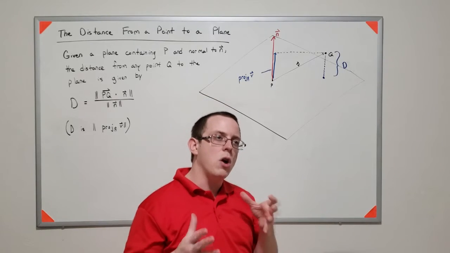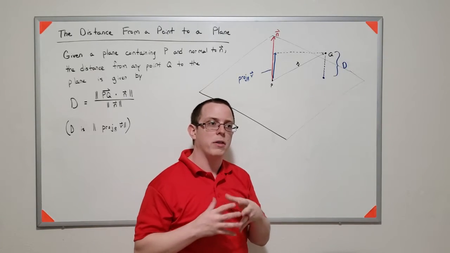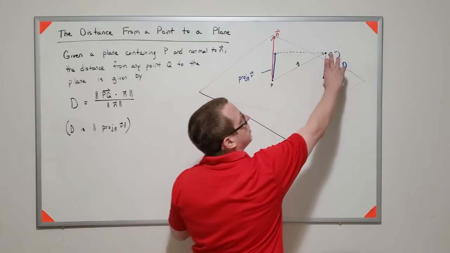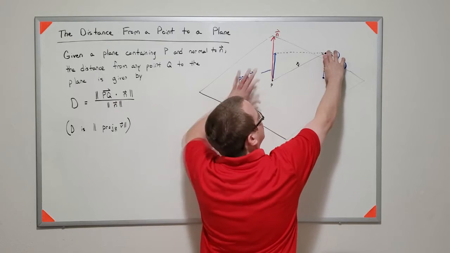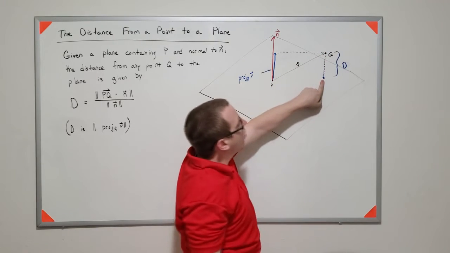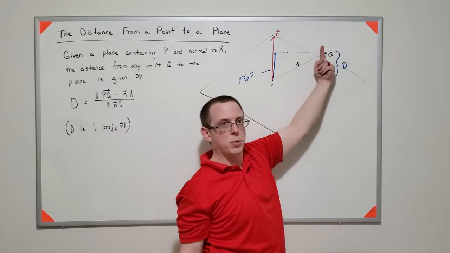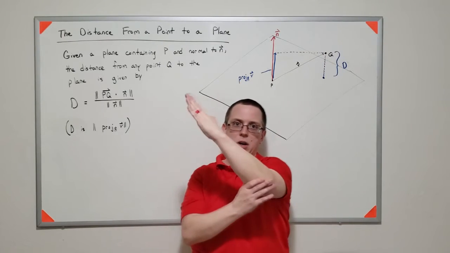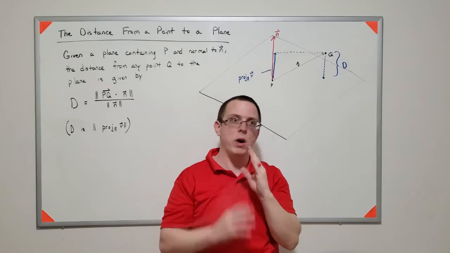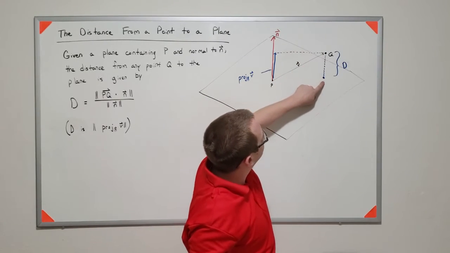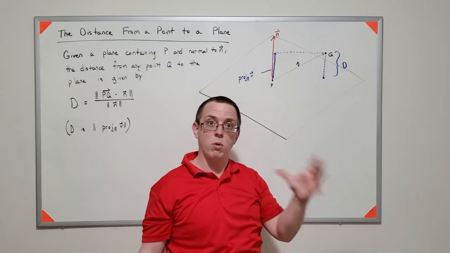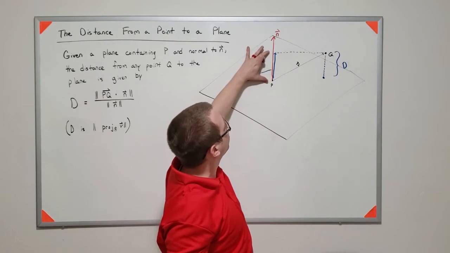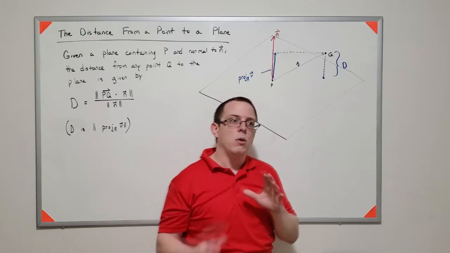So let's use what we've learned about things like projections to be clever about it. What I see is that height difference. If that point went straight up from the plane and touched Q, with no angle, then this vector from this unknown point to Q would be orthogonal to the plane. So it has to be parallel to the normal vector. Why is that important?